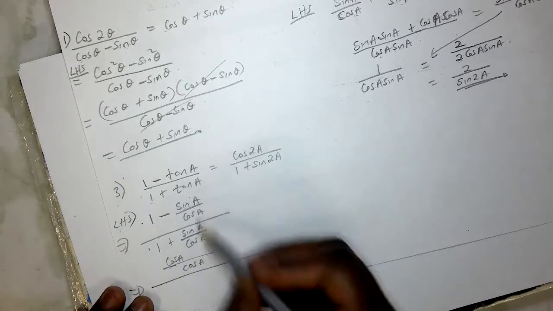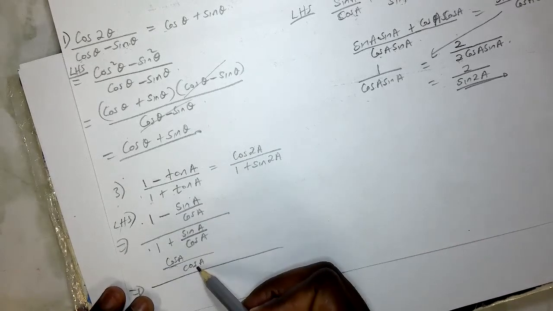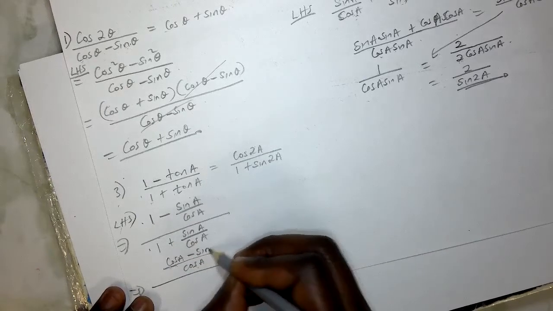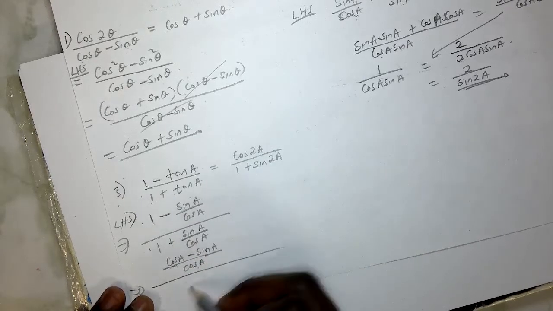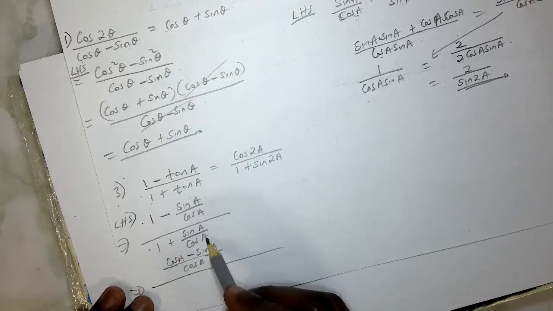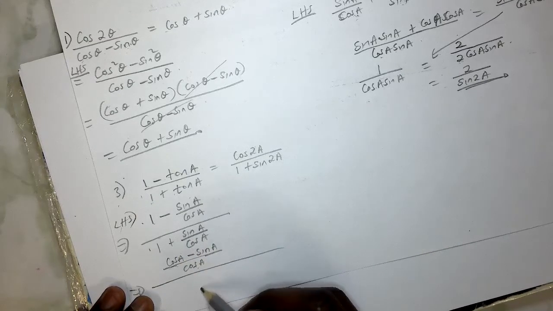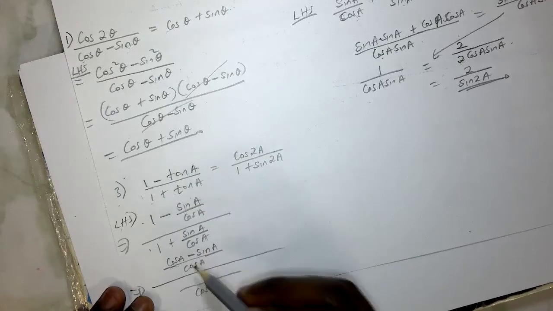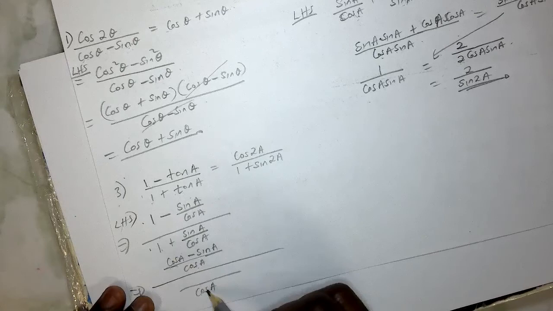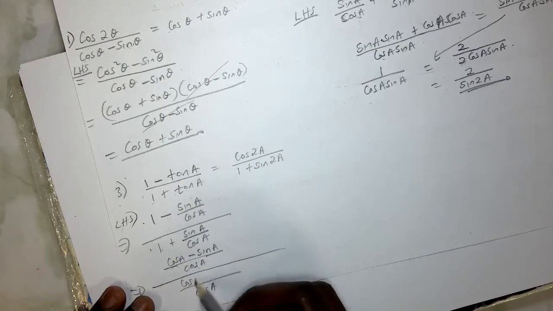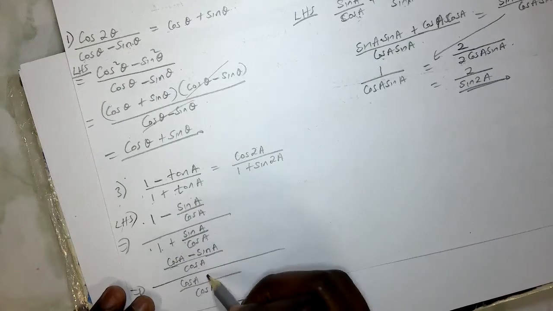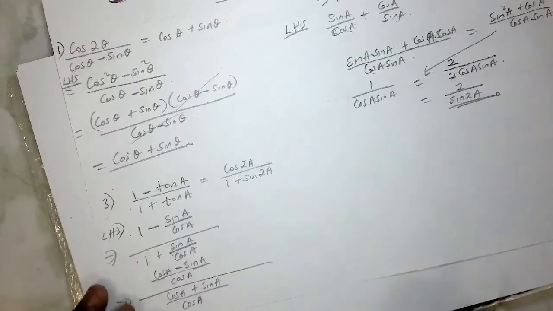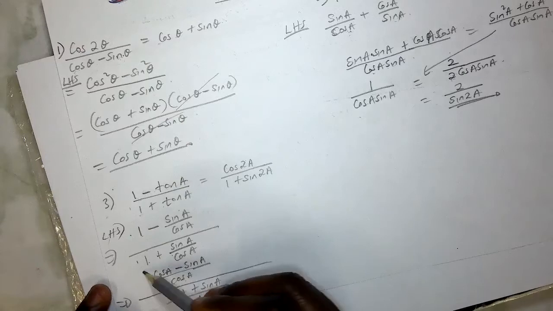Then cos A into this, you're going to get 1. So you're going to say 1 times sine A minus sine A over... Then here, what is our common? What is common here again is cos. So we're going to have cos. Okay, 1 into cos A, we get cos A. Then this one is going to give us plus sine A. So this is what we are having here.